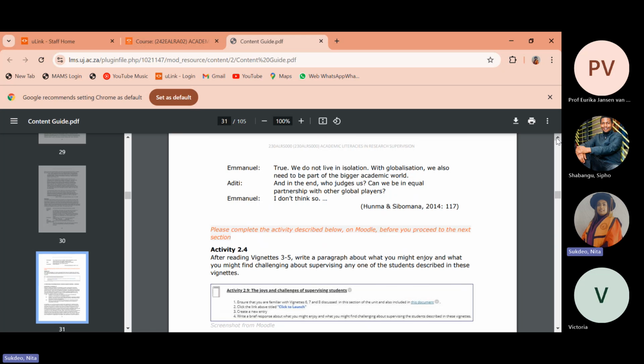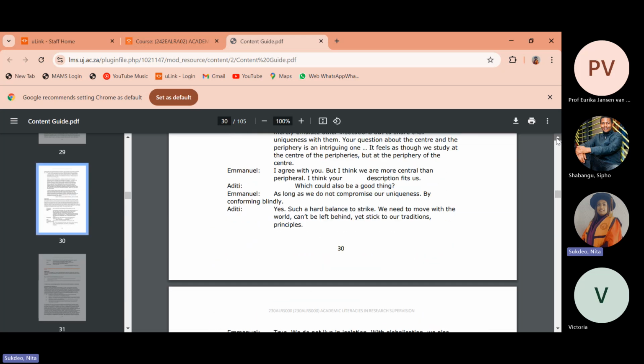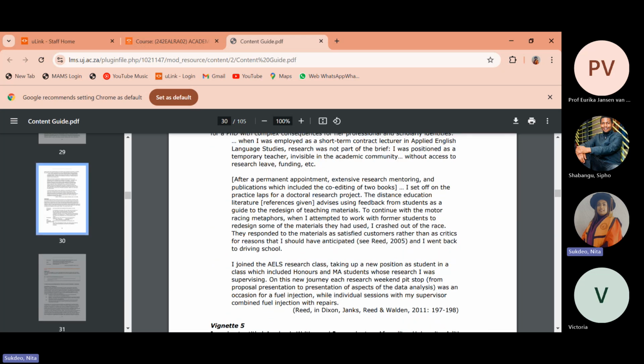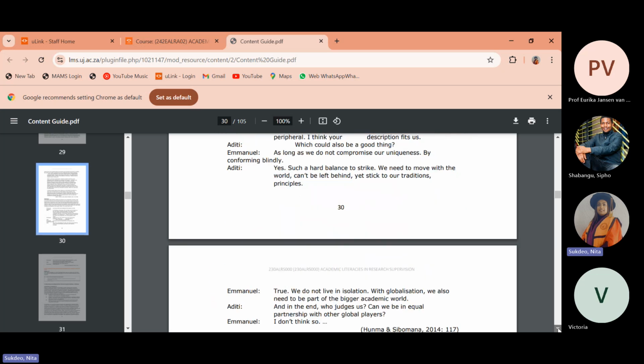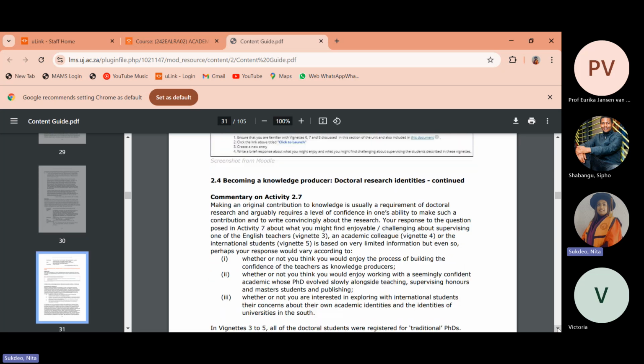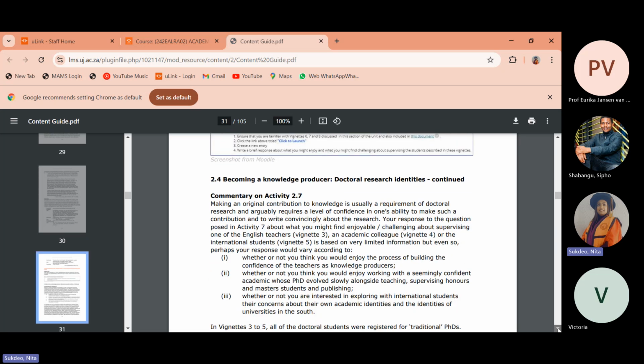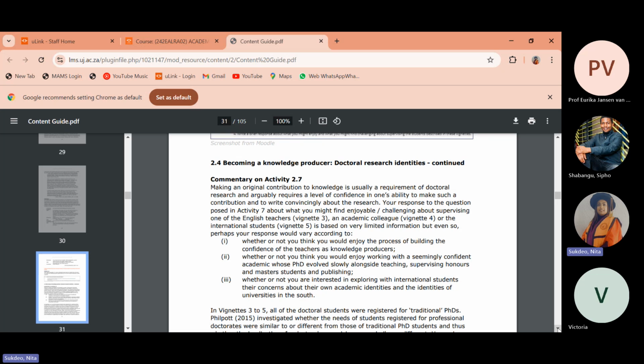I think it's a typo. I think it's not activity, it's actually activity 2.3, not 2.7. It's the one that we had from Vignettes 1, 2, 3, 4, the one previously. So this will come out.